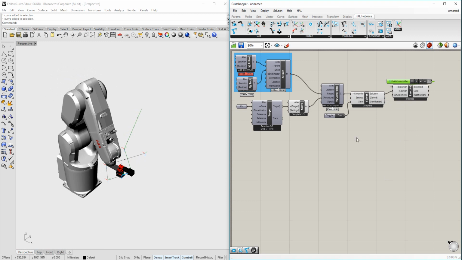I'm going to stop that there and get on to the final part of this tutorial, which is going to be exporting that procedure, which we now know works, to a real robot. So if we come up to the Control menu, we'll find Export Procedure. It asks us for a controller, which is the controller that currently has the program and the robot connected. Also asks us for a destination. I'm going just to put in a quick location on my C drive.